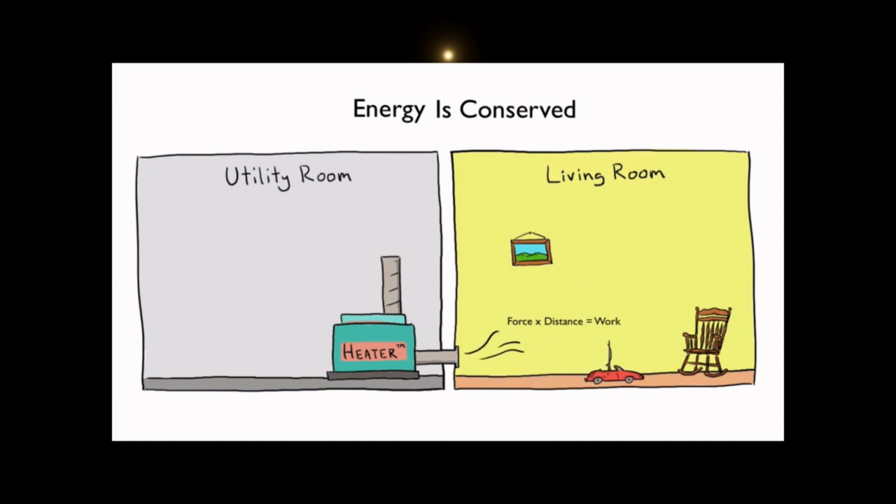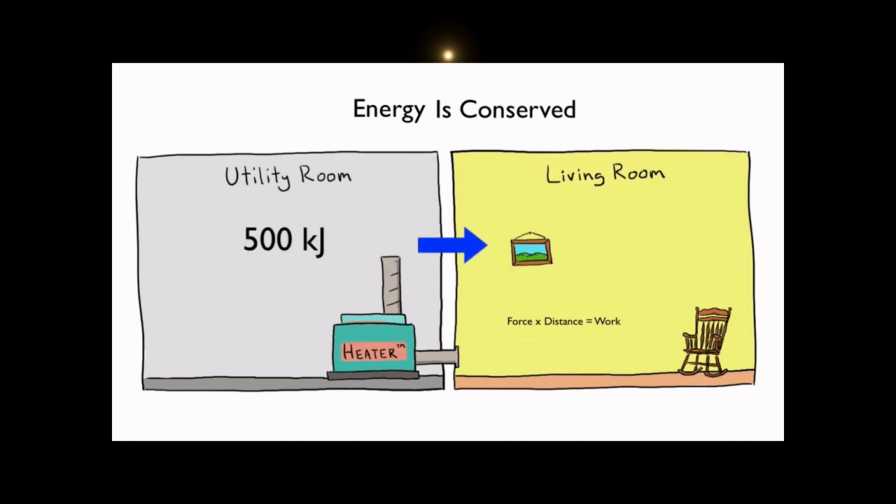A force is applied over a distance, which means work is being done on the car. Strictly speaking, the room won't be warmed by as much. Why? Because some of the 500 kilojoules of heat went to pushing the car. Let's make up some numbers here. Let's say 10 kilojoules of the energy went to pushing the toy car. That means the living room only received 490 kilojoules of heat, not the ideal 500 kilojoules.